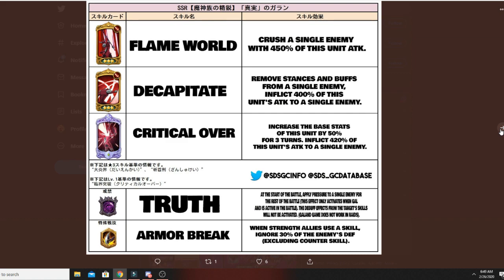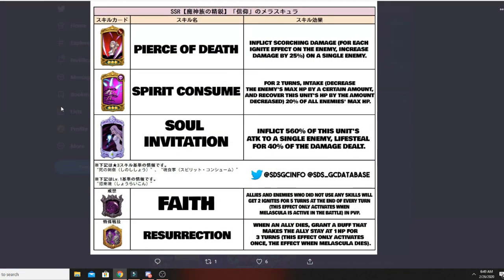That's crazy. Okay, I'm gonna give my overall thoughts at the end of this. Right here we have Melascula: Pierce of Death, Spirit, Consume, Soul, Invitation, Faith, and Resurrection. Inflict scorching damage for each ignite effect on the enemy. Increase damage by 25% on a single enemy.